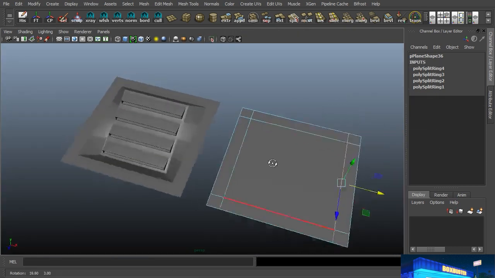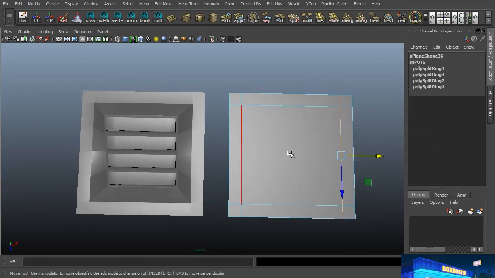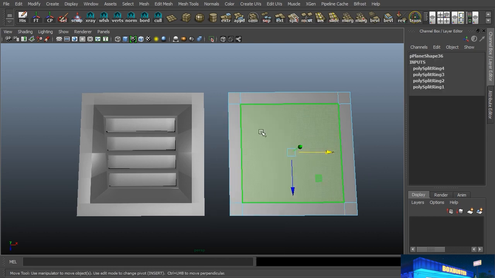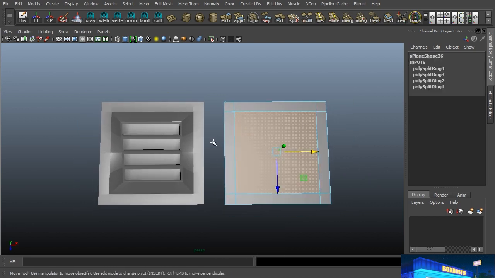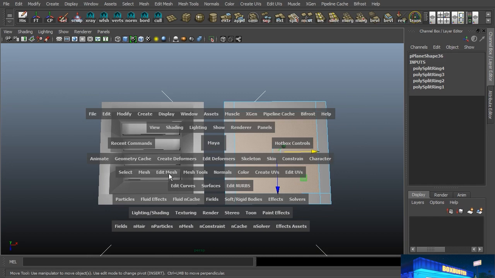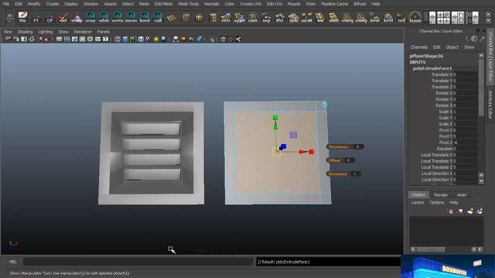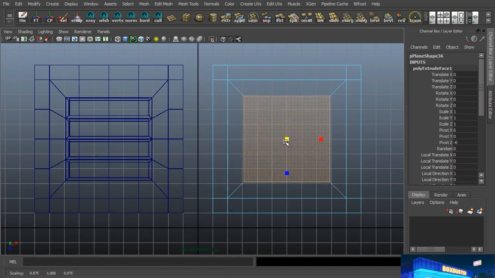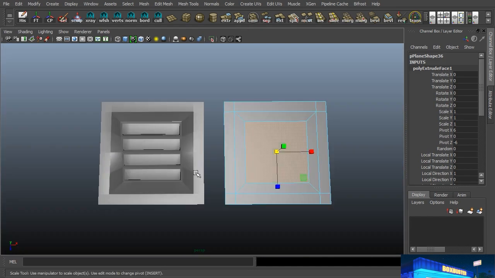like that. Alright, now we're going to take this inside face and we're going to extrude it in so we can create this face right here. Alright, so we'll grab that one and we'll go to Edit Mesh, Extrude, and I'm going to scale that in a little bit. And let's see if we can't get this close to the other size. Maybe I'll go just right on that grid right there. Looks like this one's a little bit shorter, but that's alright. Doesn't really matter.